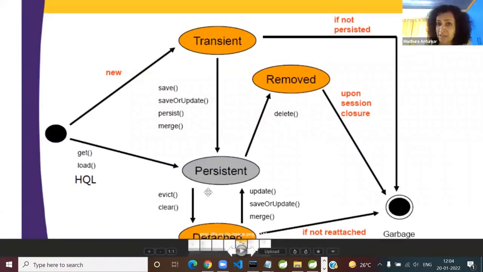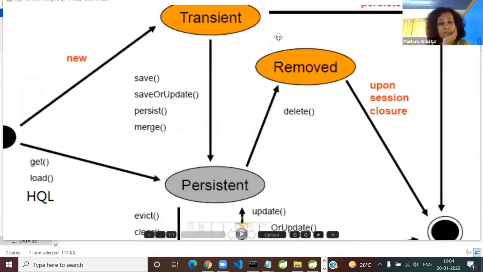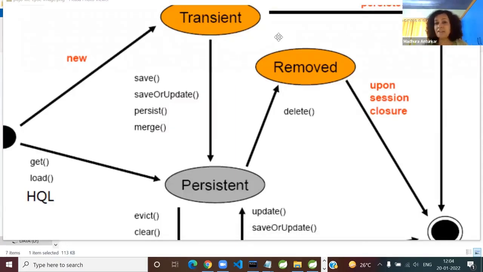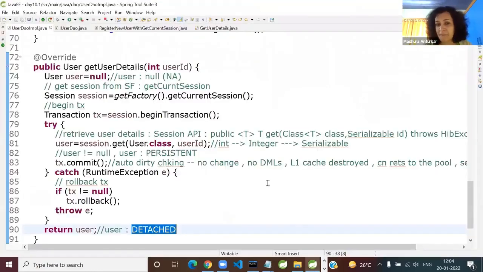One is transient to persistent. One is does not exist: the object does not exist in the heap at all, in the Java world at all, and you are fetching it all the way and making it persistent. Tell me, does not exist to persistent as well as transient to persistent. Understanding or lost? Getting both the branches? You should be able to highlight the difference. And now something more.